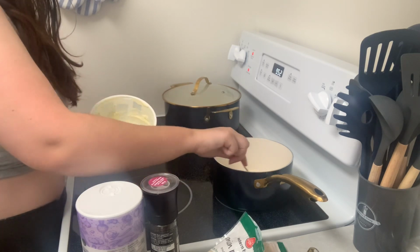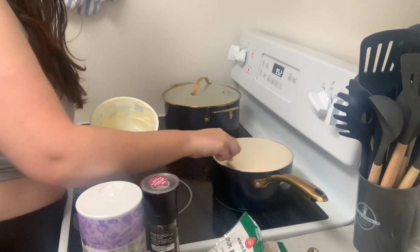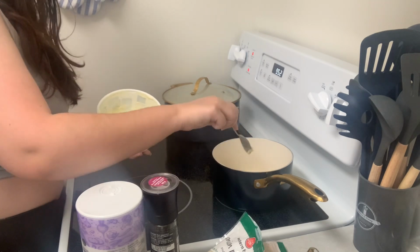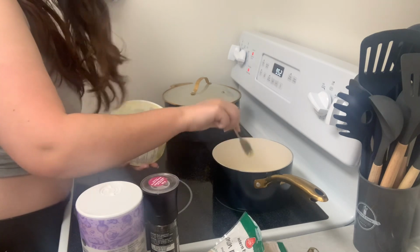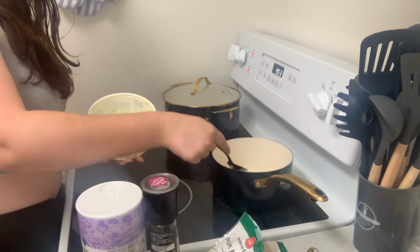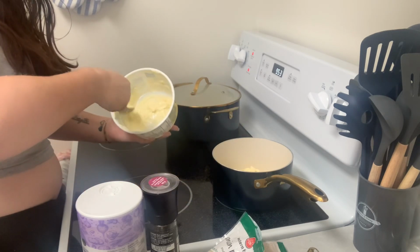And now you're going to want to work fast, because margarine and butter can burn if it's not being watched, and I have burned it before. So I'm gonna work fast with this. Maybe a tad bit more.